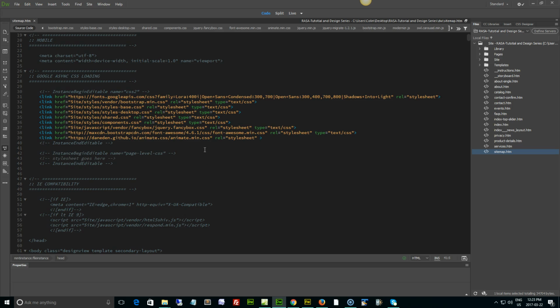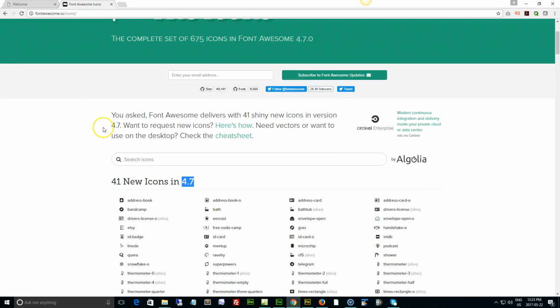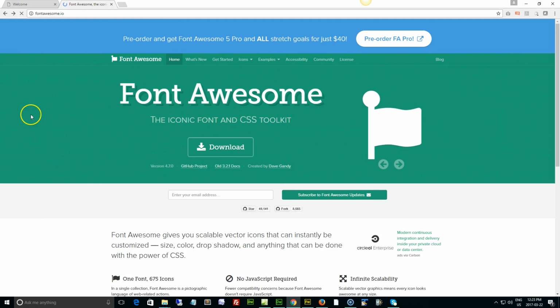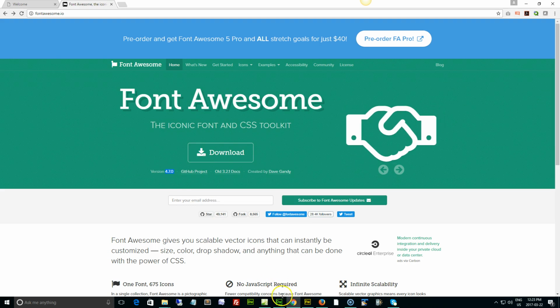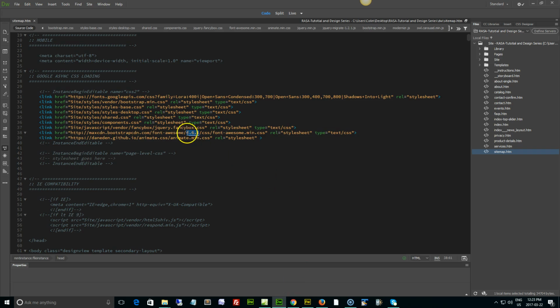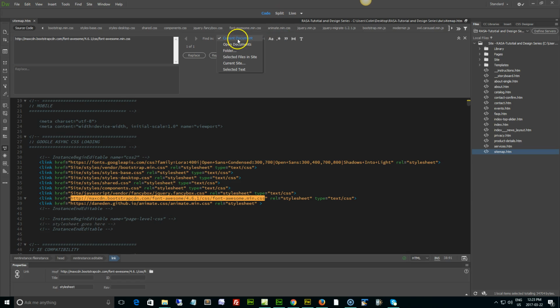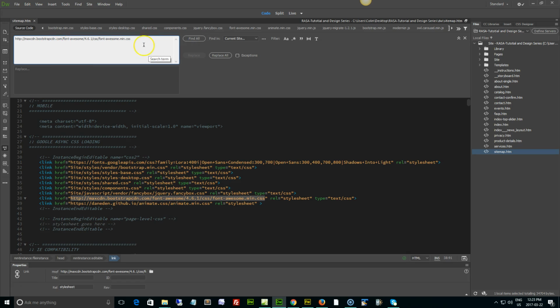Now to update it, very simple. From the website, it says right here when we go to our main FontAwesome page, 4.7.0. Now it's important that we know all three numbers: 4.7.0. We go to our site, it says 4.6.1. We're going to do a find and replace to update all links on all pages. We're going to scrub over and select the entire link within the double quotes but not outside, and press Control F on our keyboard. We're going to make sure that it's set to current site or entire current site, depending on which version of Dreamweaver you have.